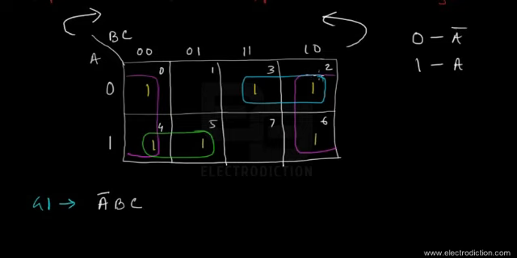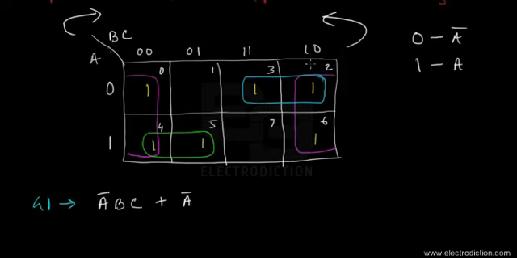And also we have cell number 2 in the group, so since this is a SOP type of K-map reduction system, we will be arranging all the expressions that we're going to get over here in the form of SOP functions. So for group number 2, we can see that the row value, that's of course A, is also 0, so we'll have another A bar right over here, while we can see the column variables are B and C.